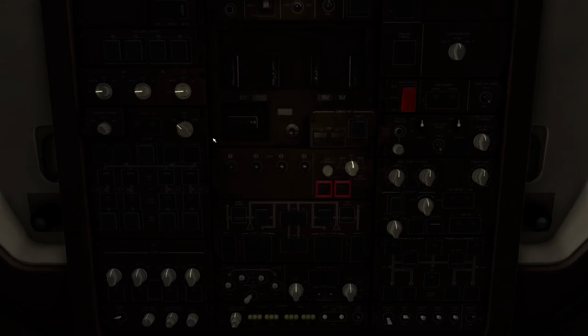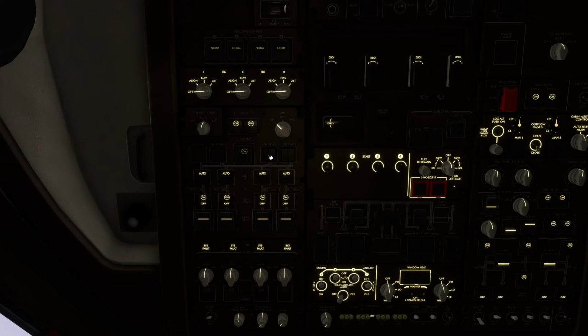Okay, first thing, turn on the flashlight here. Starting to get dark around these parts. Battery on. Standby power auto. And do I have a, oh, I have a pad over here.